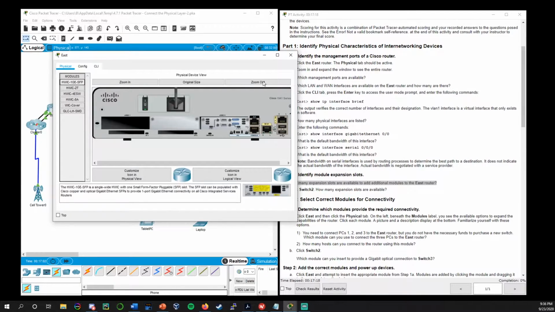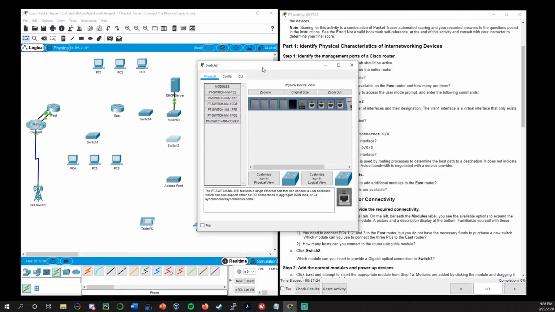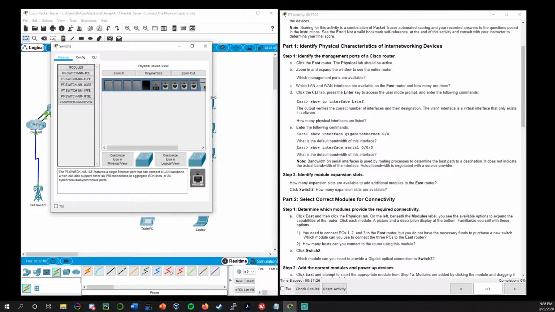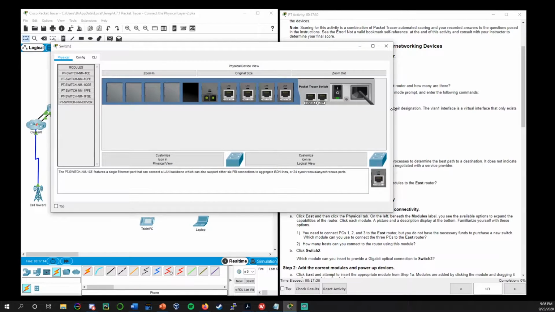We're going to come back to that in just a moment. And then also on switch 2, it's asking how many expansion slots. You can zoom in. So here I would take this as 5. We do see this one opening here, but these are essentially available expansion ports as well. So we have 5 options here.